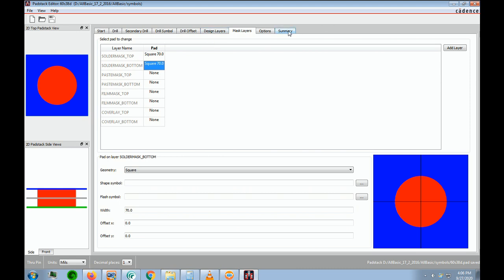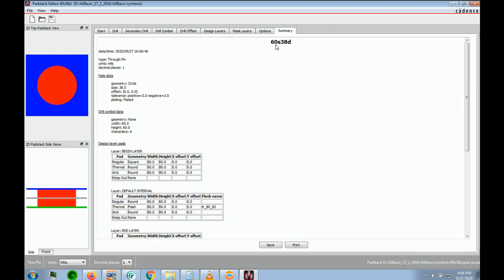And let's take a look at our summary. We see it says 60S 38D. And we have square here, and which is fine. And the internal layers, it doesn't matter, it is round because we don't have to have it. It's only on the outbound layers that we have to have the square.